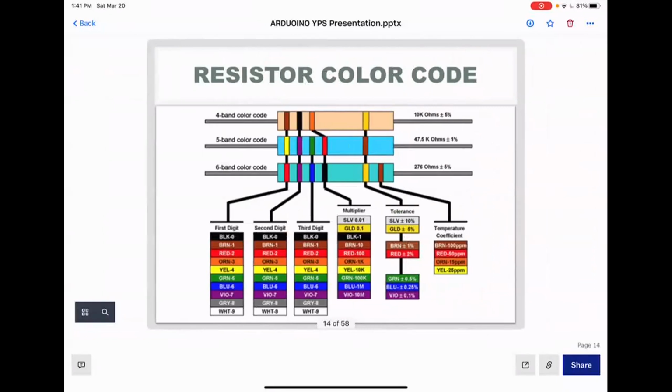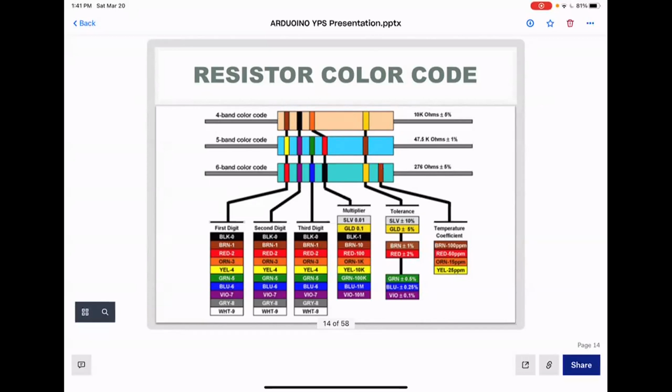Next one. During the hands-on workshop, like I said, we usually grab a resistor and spend 15 minutes trying to figure out what the value is. Then we use a multimeter and check it against our guess. This is usually a fun activity, but it's not as much fun trying to explain it just by looking at it.